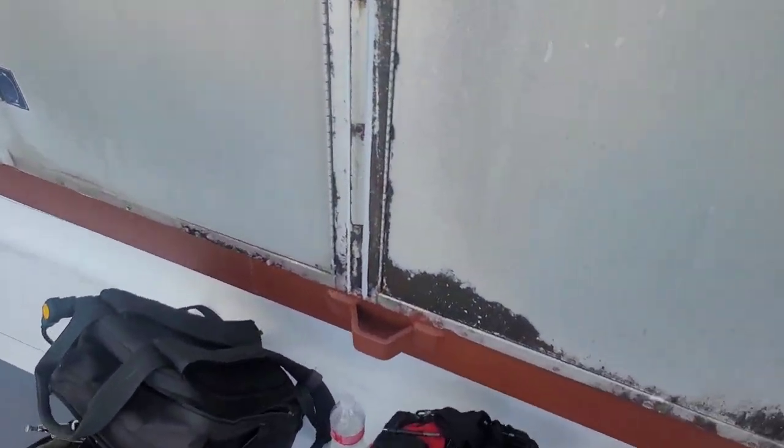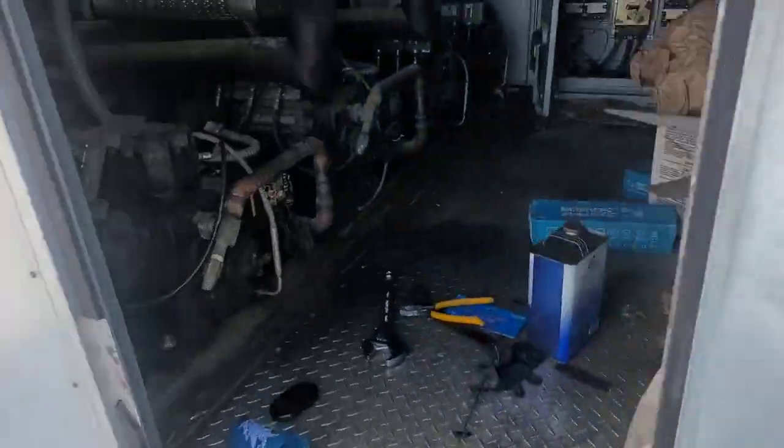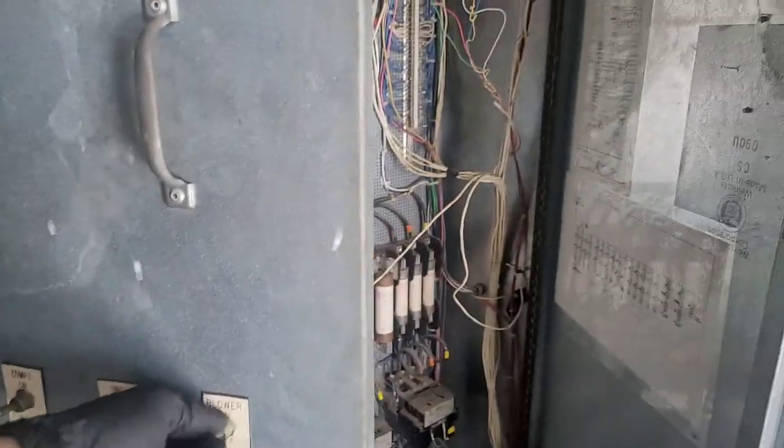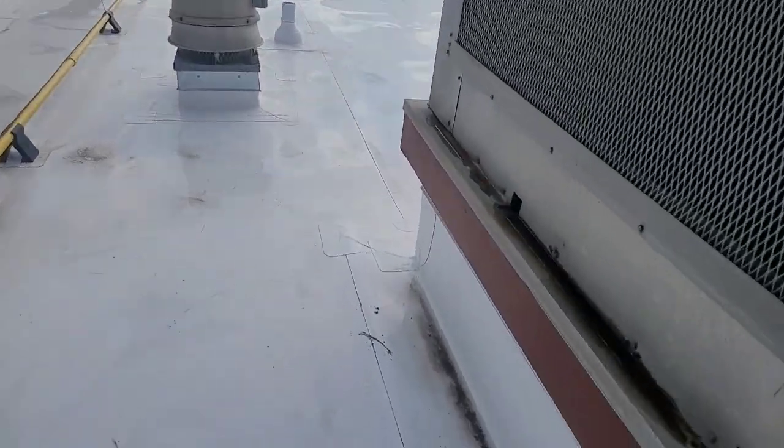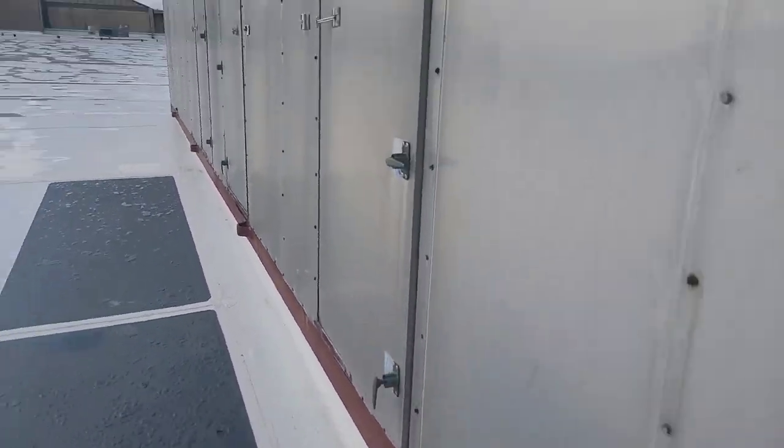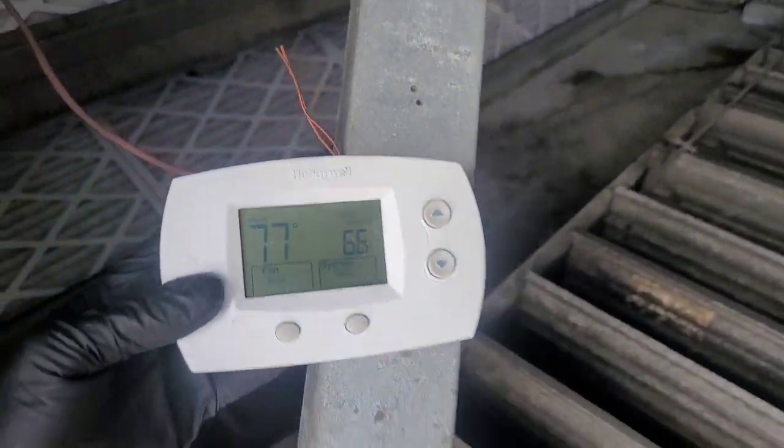Okay, let's start it up. Let's do it. Mm-hmm. Is it on? It's on. Ready? Oh, what the heck? What kind of thing is this, man? Stupid thermostat turn off or something? Auto heat, okay.